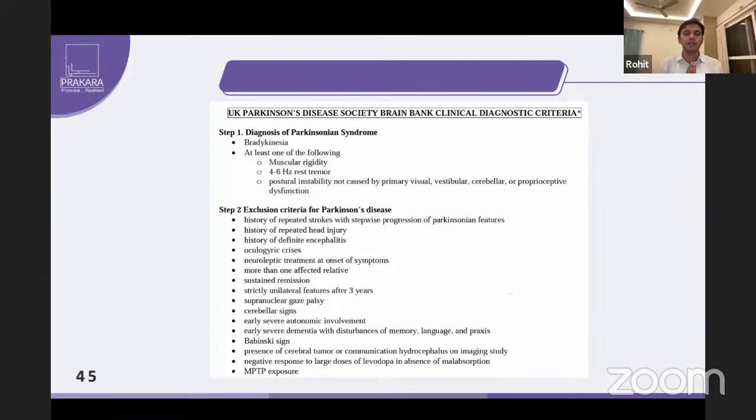There is a scoring criteria for Parkinson disease patients. This is a list of criteria which takes into account both the motor as well as non-motor manifestations. When we have patients, we start scoring them using this UPDRS criteria. Why do we need to do this? It is to monitor them, to know whether they are progressing, static, or really improving. Every time they present to us on each visit, we do their UPDRS scoring, and then we see whether the medication or the non-pharmacological treatment that we are giving is actually helpful to the patient or not.